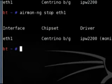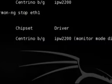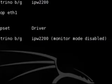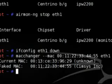Now you're going to want to type in airmon-ng space stop space ETH1. And remember, like I said, if yours is not ETH1, make sure you put in the correct information, otherwise it's not going to work. Now that monitor mode is disabled, you're going to type in ifconfig space your device name space down. The next thing you're going to want to type in is macchanger space dash dash mac space, then the numbers that come up right there, 00 colon 11 colon 22 colon 33 colon 44 colon 55, and then your device name once again.